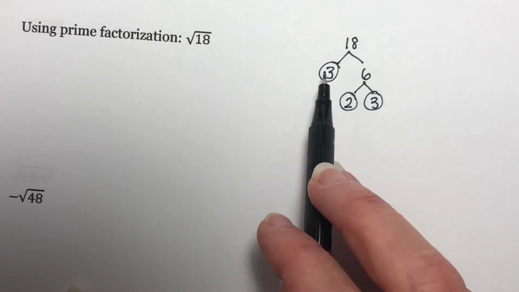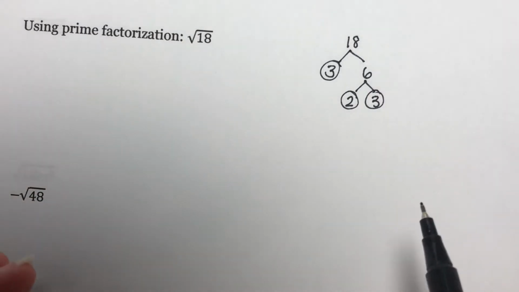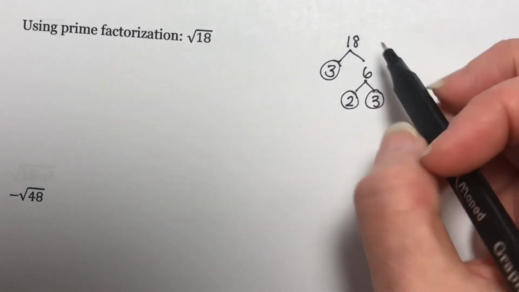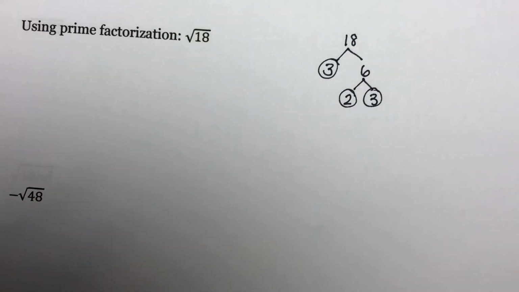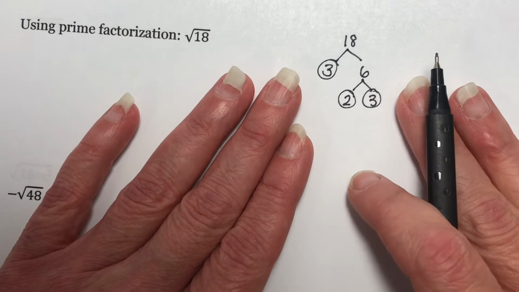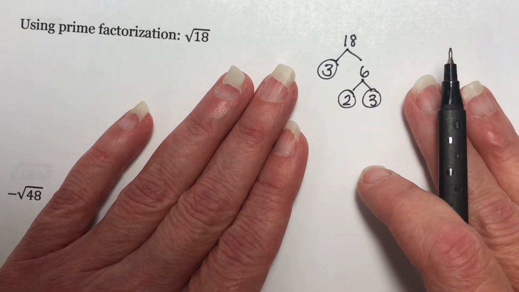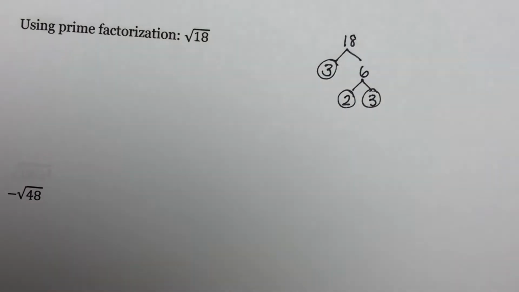It does not matter what order you start breaking things down in. You will end up with the same numbers on the outside, perhaps in a different order, but you will end up with exactly the same thing. Okay? So using the prime factorization, 18 is 2 times 3 times 3. Now, what I found is that the prime factorization, the factor tree, is not very useful when we're doing these. It's hard to reuse, they get very big, and you end up repeating a lot of work.